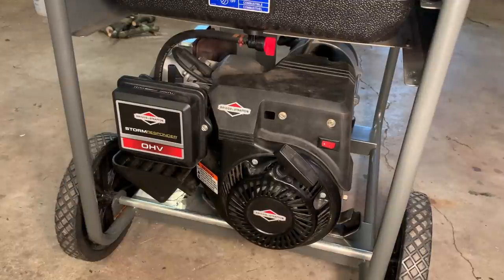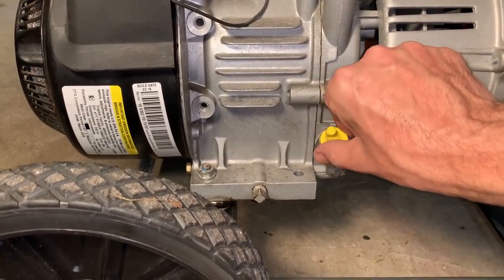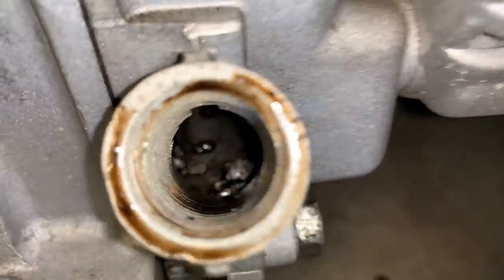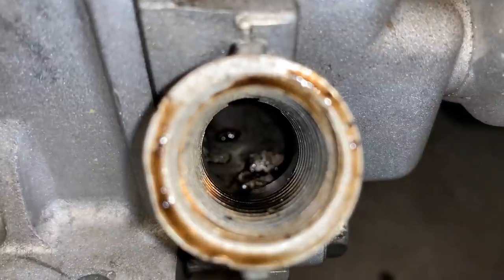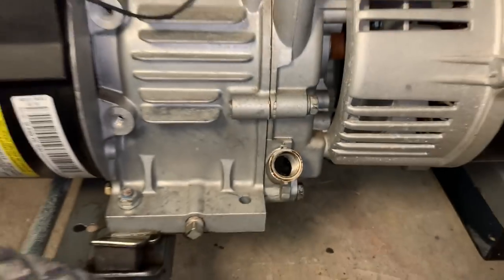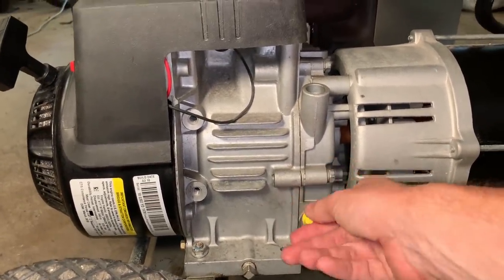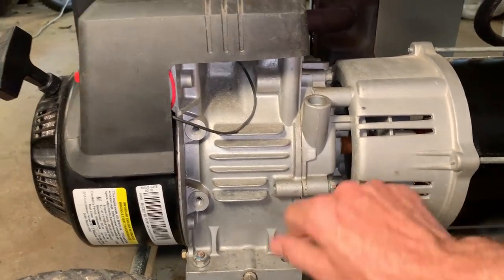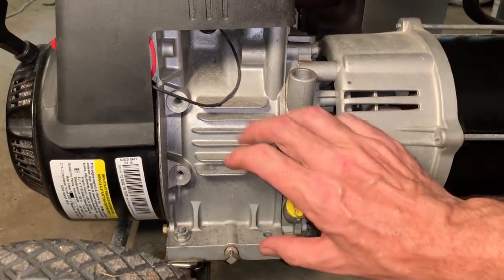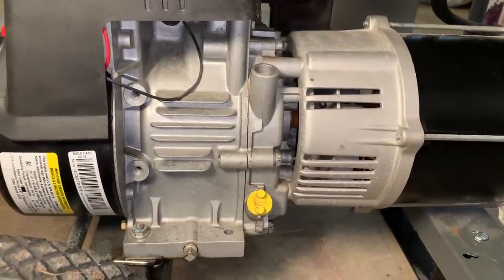There's absolutely no compression. Yeah, that's not good. It ran out of oil, and you can actually see bits of the engine sitting there in the bottom. So I knew when buying this that the engine was blown. I'm actually surprised it didn't punch a hole through the side here. That's usually what happens.